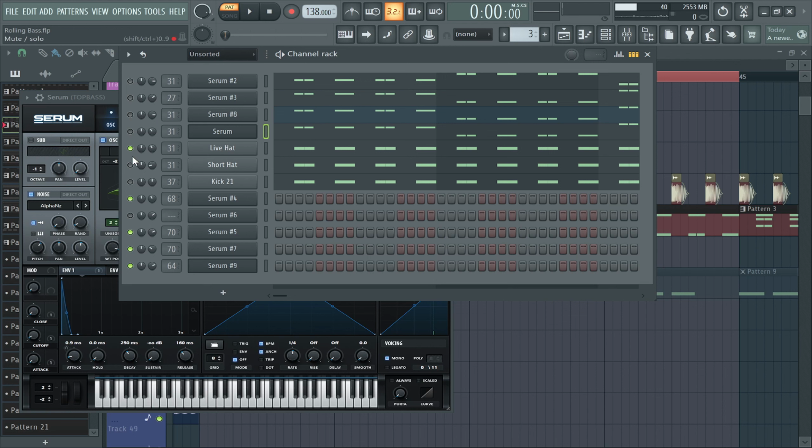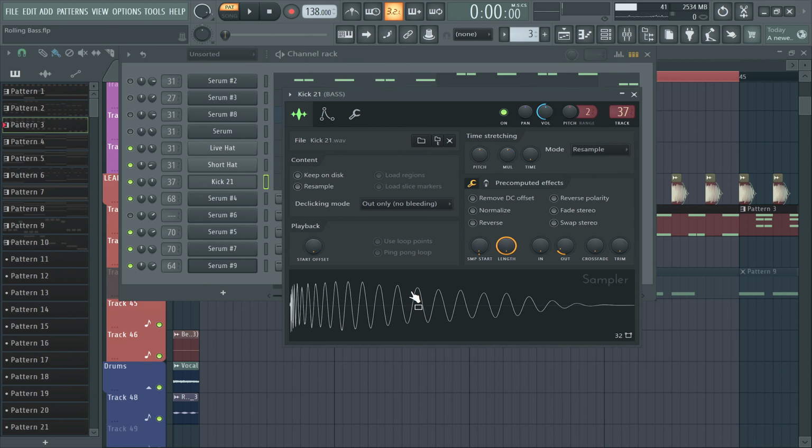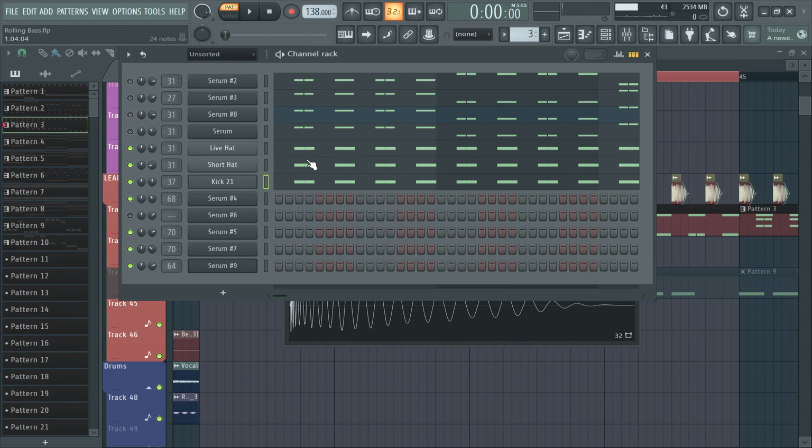And then I added some hat sounds and kick sounds to increase the punchiness of the bass. So this is a good trick to use if you want more punch out of your bass line. Just remember to cut out the low end of the kick, because otherwise you may destroy the bass line. So putting it all together, we have this.